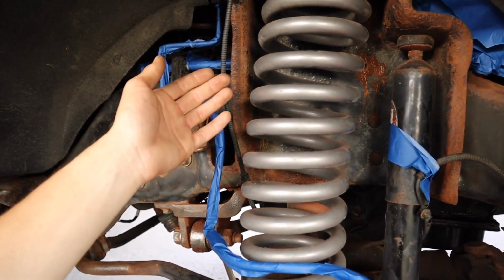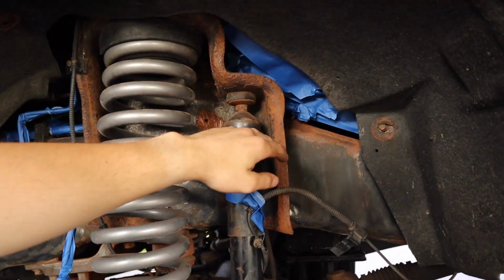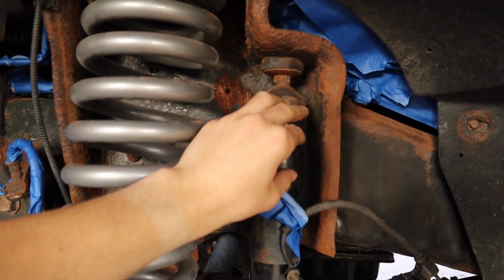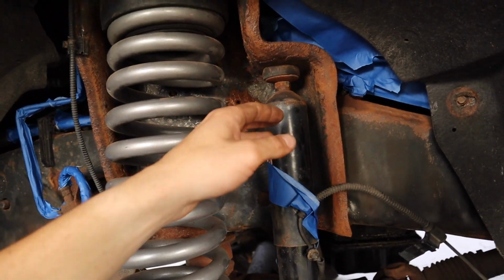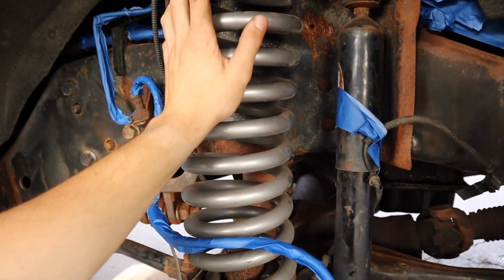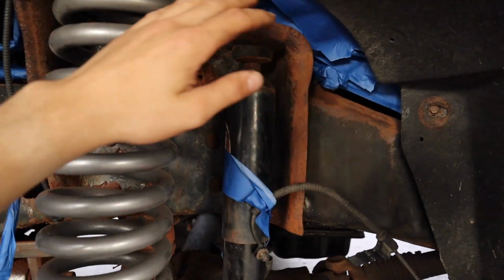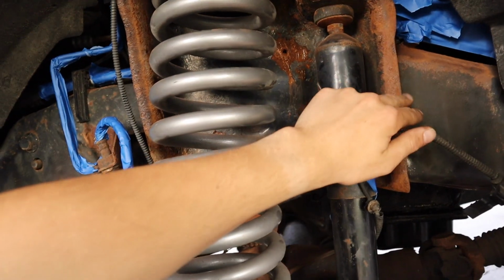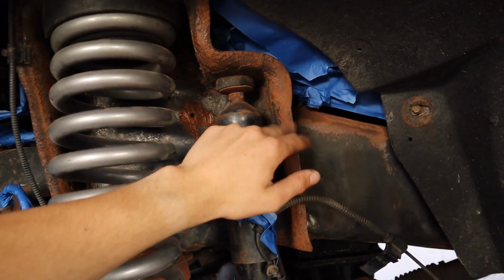The frame is pretty well cleaned up. We got a lot of the surface rust off and basically all the peeling paint came off. Behind the spring and behind the shock, there's a reason we haven't touched that yet, and that's because I am getting new shocks. So I'm gonna wait till I have the shock out to drop the axle, take the spring out and clean all this up. But for now, we did the surrounding areas. I know it doesn't look too clean on camera, but this is actually really smooth and really well cleaned up. There's no rust that's gonna flake off of here.